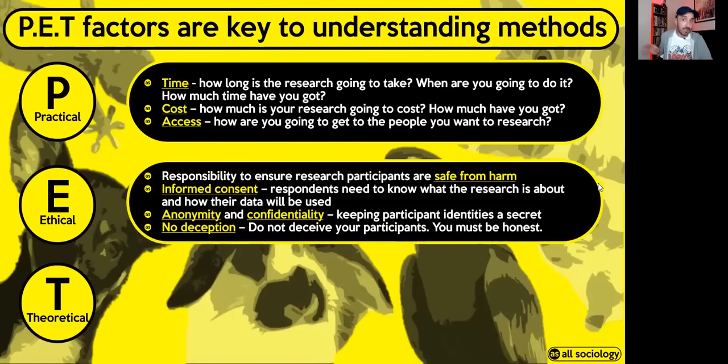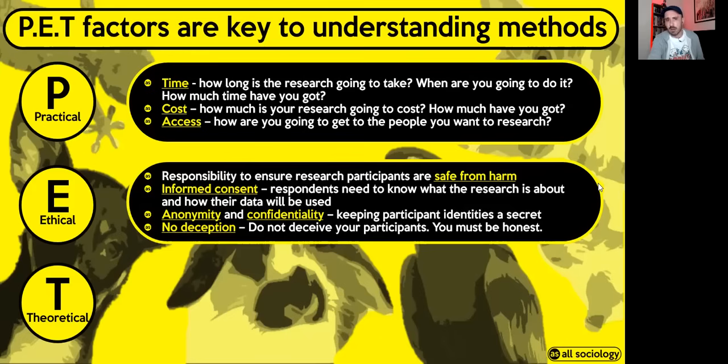But there are occasions when you might not want to get informed consent, and I'm going to tell you about one of those in a minute. Anonymity is keeping the people a secret. Confidentiality is keeping anything they say that's potentially identifiable a secret. So if you go and speak to drug users, when you write your findings up, you're not going to say, oh yeah, I spoke to Bob Smith and he's 34 and he takes heroin. Or, oh, John Smith, who lives at number 24 London Road, or anything like that. It's going to identify them. So you shouldn't be able to identify the people that you spoke to, unless of course they are happy for you to be identified, but I don't think that's that common.